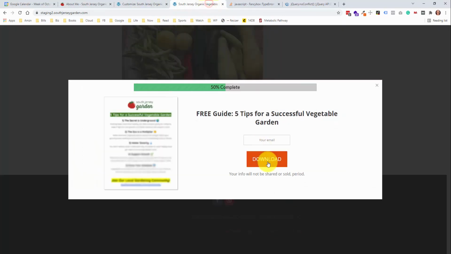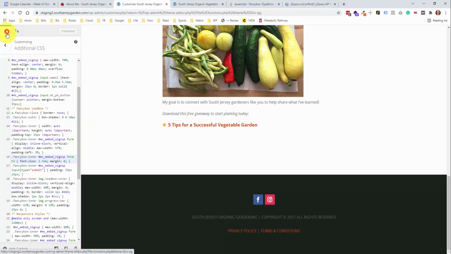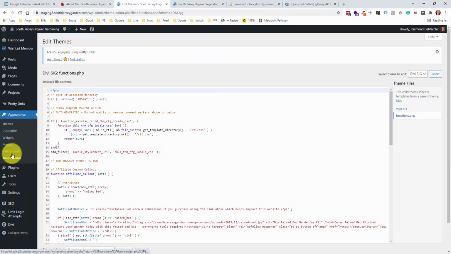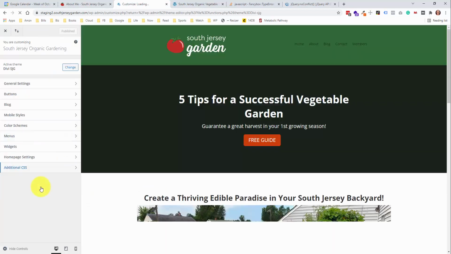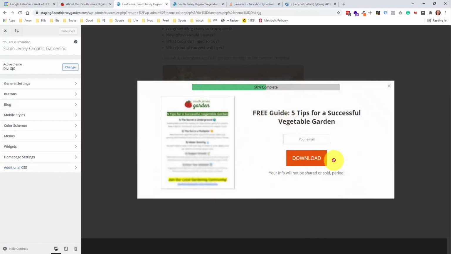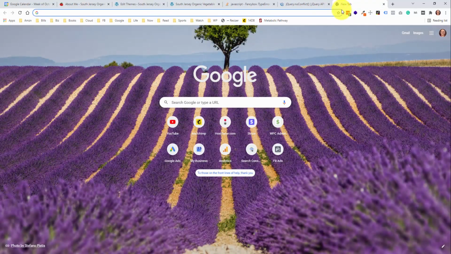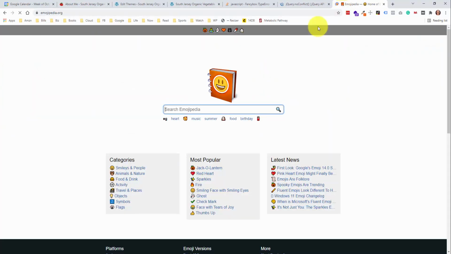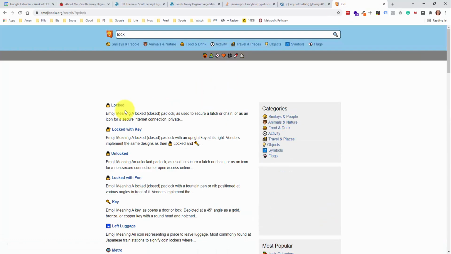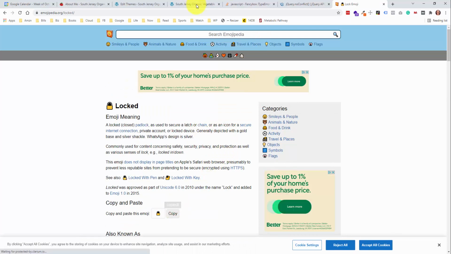And yeah, we got the margin there. So something's going on where it's not appearing here. I don't know if maybe if I exit out of this window and try it again, it'll work. And yeah, it looks like it's working now. And the one last thing I want to do here is add that emoji to the bottom line. So let me just go to a site that I've been going to a lot lately, Emojipedia. If you just type in lock, you should be able to find one. And I'm going to copy that.